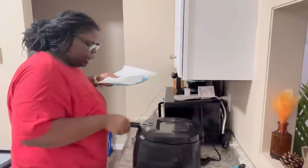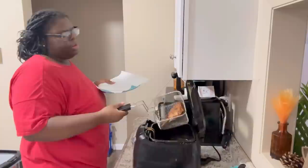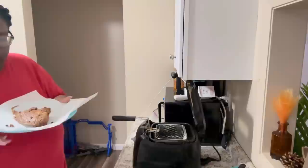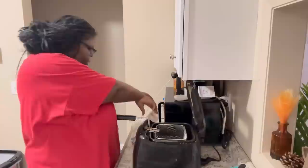All right, y'all, the fish is done. Well, this piece is anyways. That's how you want it to look, nice and golden brown and crispy. There we go. And we're about to put this other one in here. And dinner will be done, y'all.